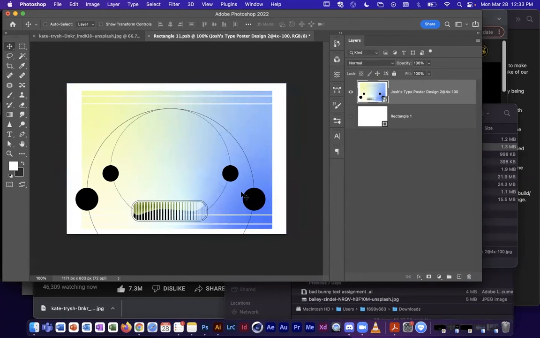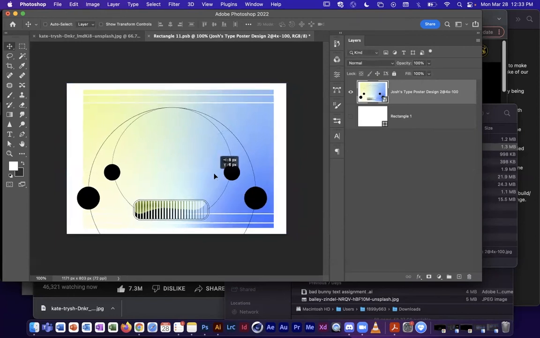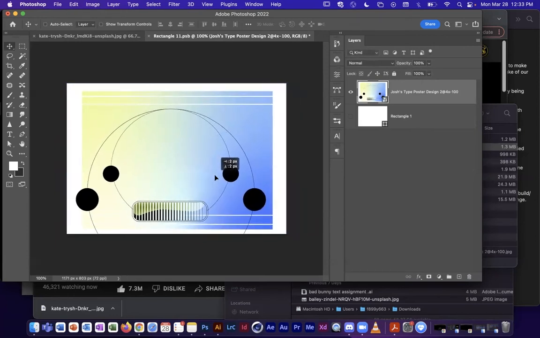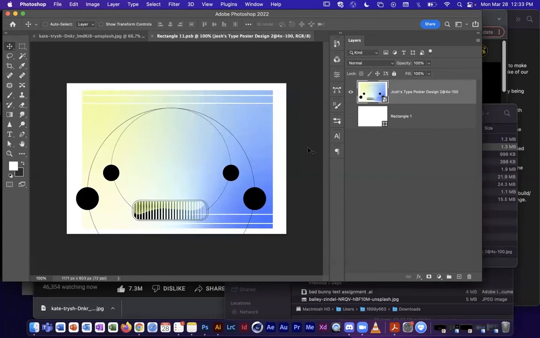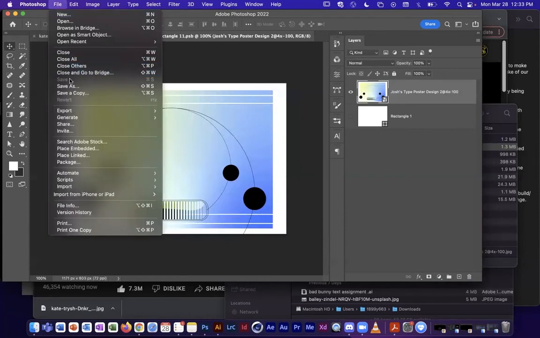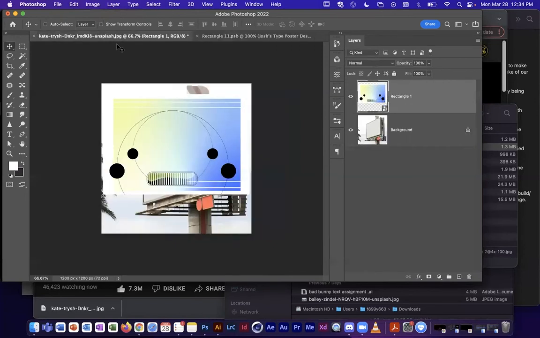Here we go. Enter, if I like where that positioning is. It's pretty good there. So I'm going to say that's good to go. I'm going to go ahead and hit Command S to save. Again, just regular old Command S save or Control S save. You don't want to save as, you don't want to save as a copy. And that means my artwork should be ready to go into my original document.